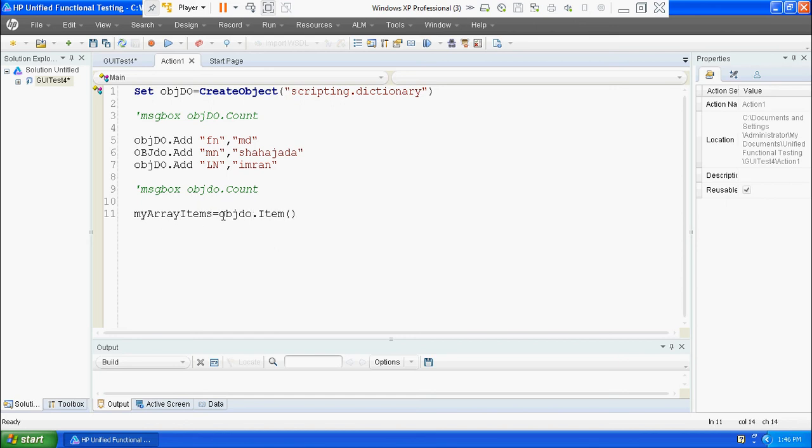This line will return an array and store it in this variable, and the array would be an array of items. There are 3 items, 1, 2, 3. So this array should have 3 elements holding 3 values, and the array element number starts with 0.